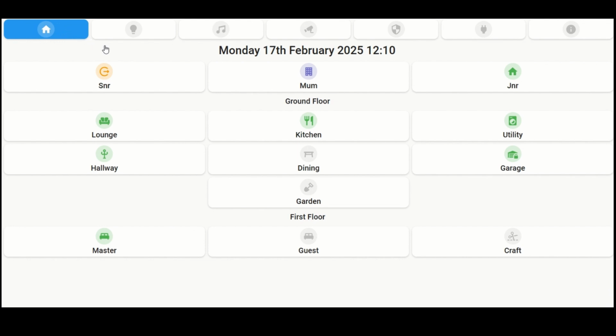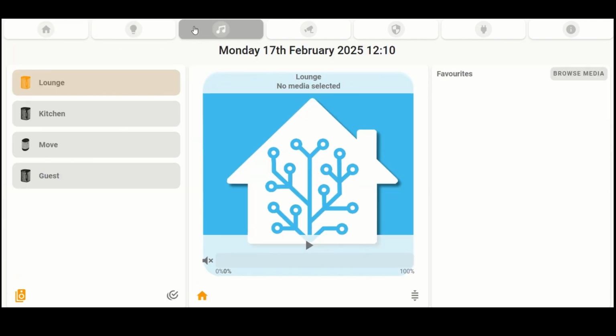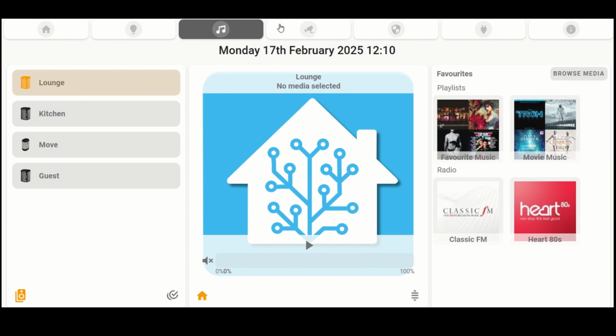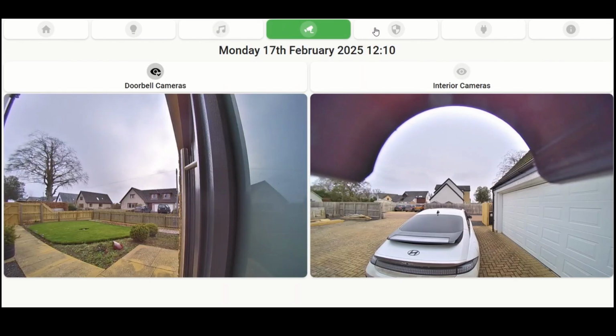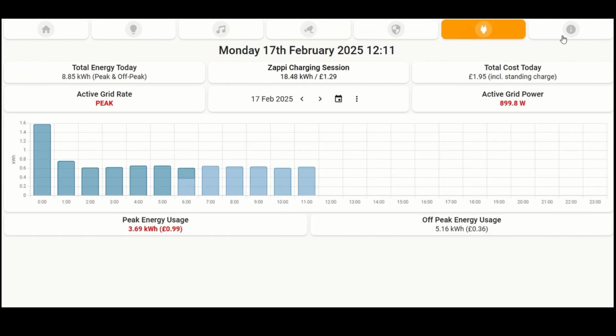So what we're seeing here is the home page again, but instead of the buttons at the top having colors in each of the icons, and instead of having the black line underneath, I'm filling out the color of the button. So as I tab through, I'll go to the next one, and then the third one, and the fourth one, and the fifth one, the sixth one, and the seventh one.